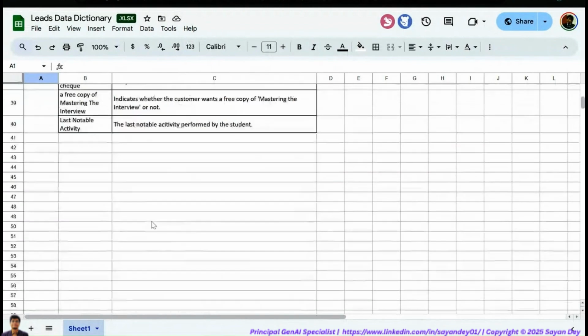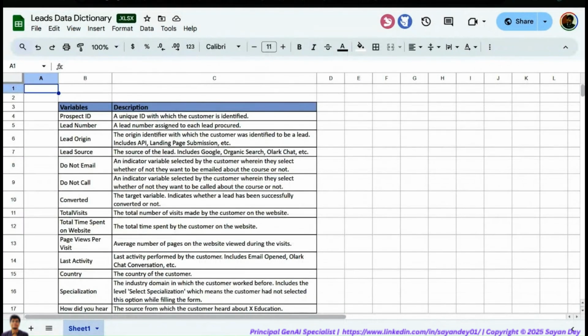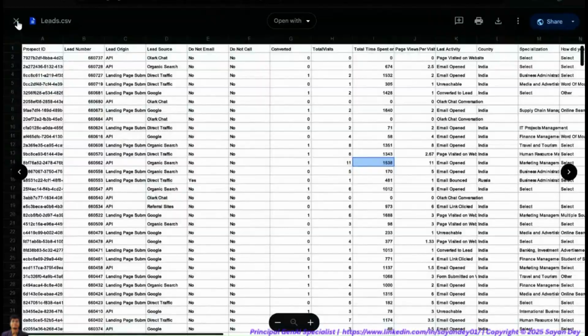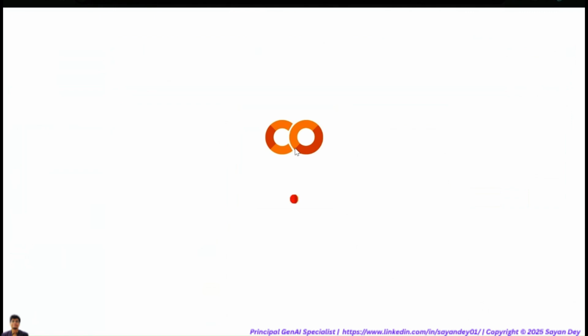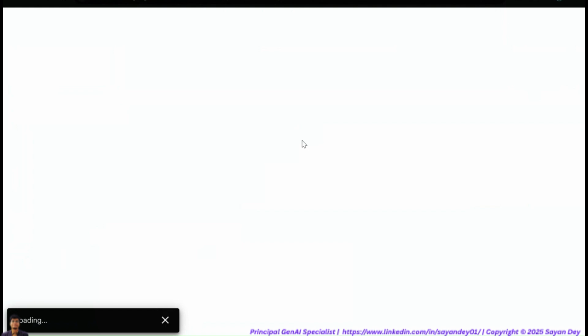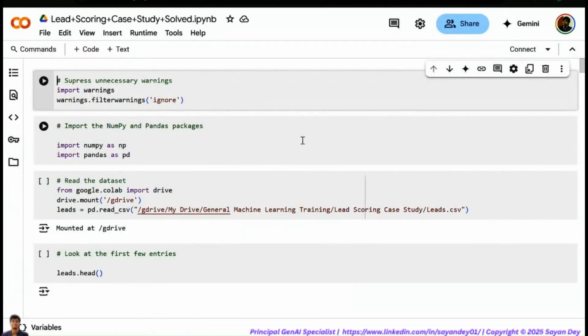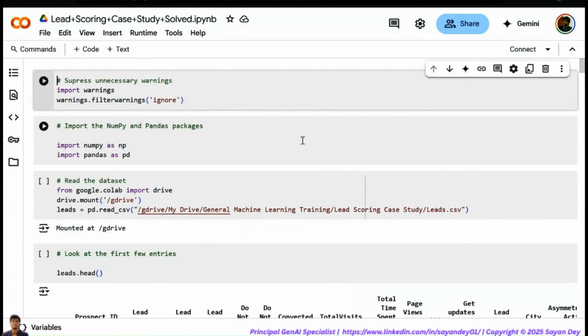This is the data dictionary where I've defined the different features, and all of you had enough time to go through this already. And here we have actually solved the problem. This is the notebook where I've already shared the entire end-to-end solution. So this part is easy, but the key learning I wanted to discuss here was just the business aspect of things. Whenever you're doing machine learning, don't just try to focus on the technical solution.